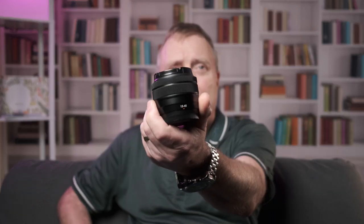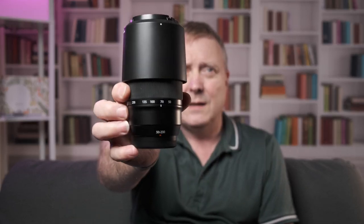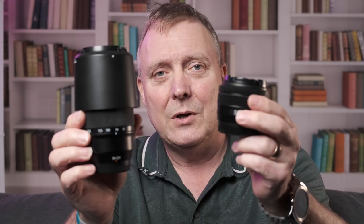So what would your options be if you didn't have this — if you were just going Fuji? A cheap option would be the 15-45 XC and the 50-230 XC. That would cover a similar range. Price-wise, if you were to go with these two new, you're looking at £259 for that and £379 for that — so £638 new. Used, £109 and £214 on MPB's website, which comes with warranty — so you're looking at £323 used. This new is £499. Used — £229 on MPB at the moment. I paid £90 for it as a well-used one.